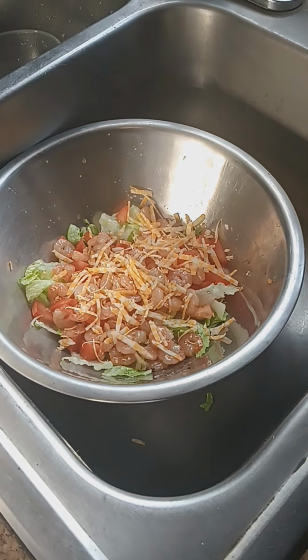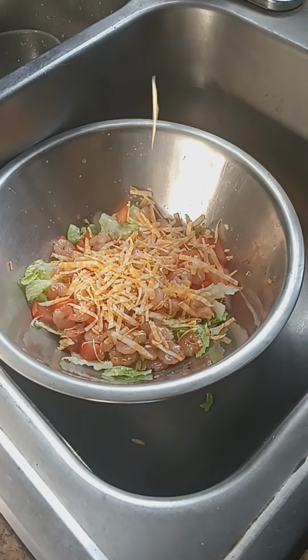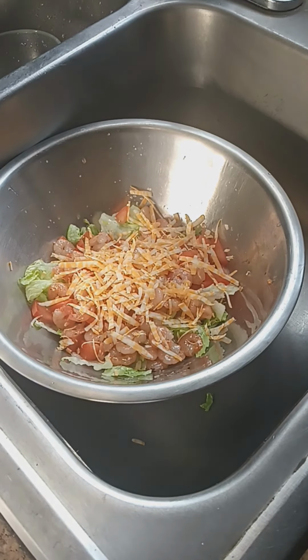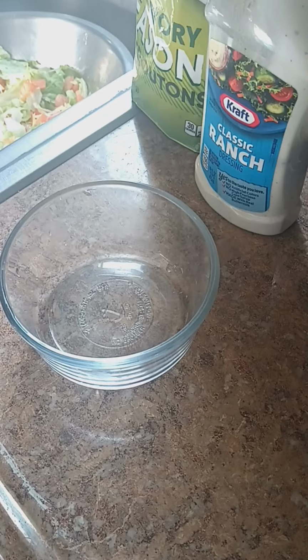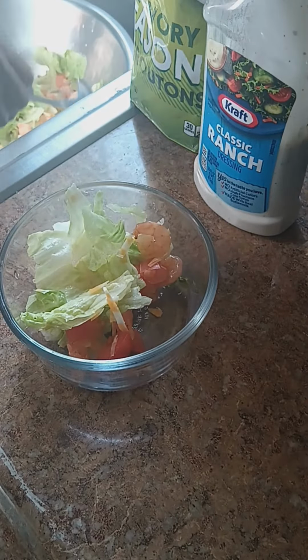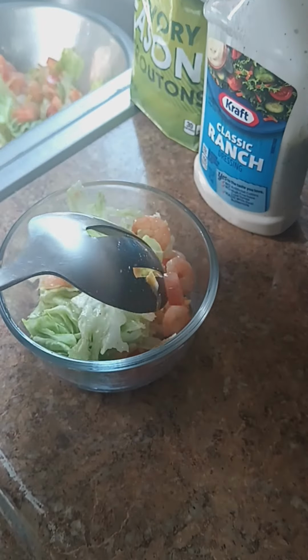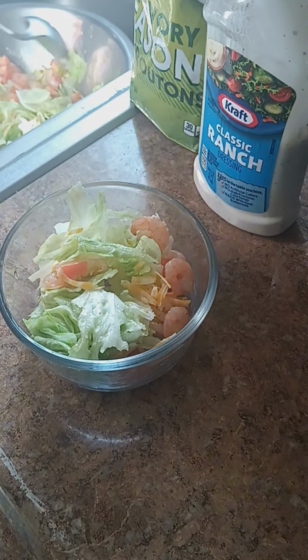And also, I had me some olives. I put a little bowl of olives on the side. So yeah, I ate that as well. And now I'm just scooping me a little bowl. And I got the little miniature bowls. So yeah, that's the portion that I'm eating right now.